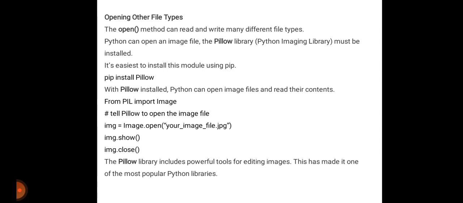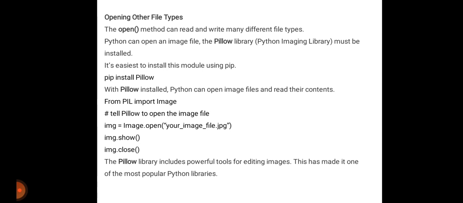Before Python can open an image file, the Pillow library, the Python Imaging Library, must be installed. The easiest way to install this module is using pip: pip install pillow. With Pillow installed, Python can open image files and their contents.